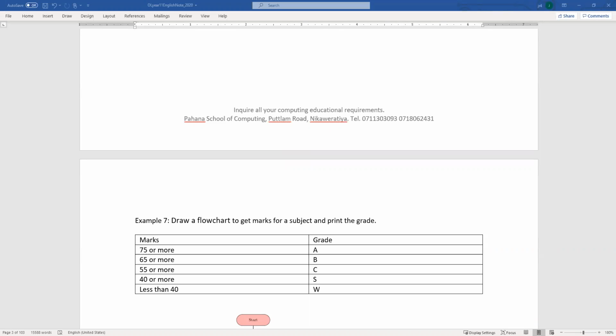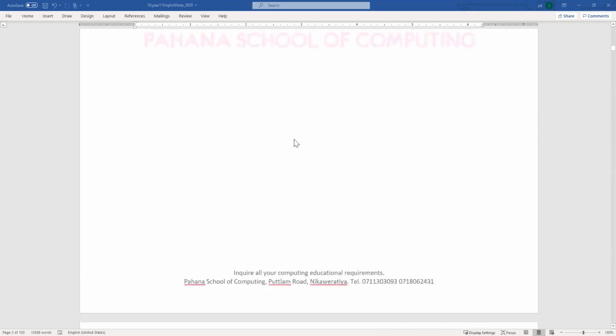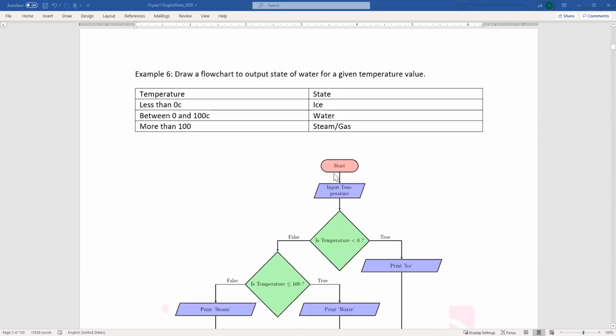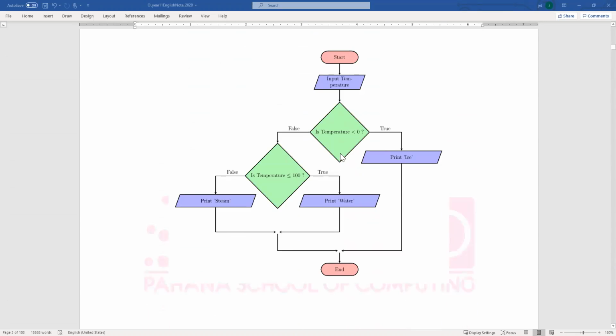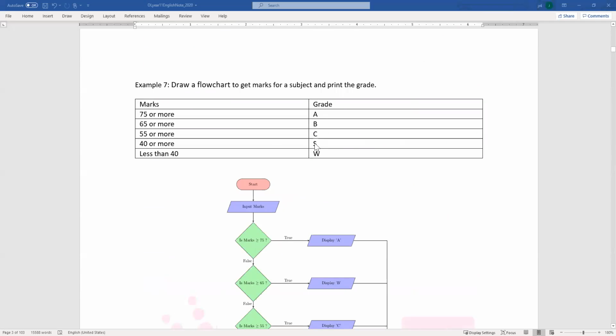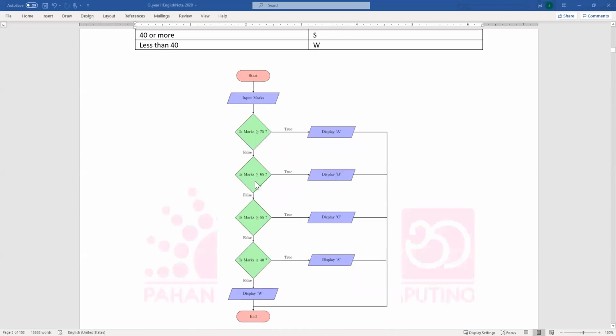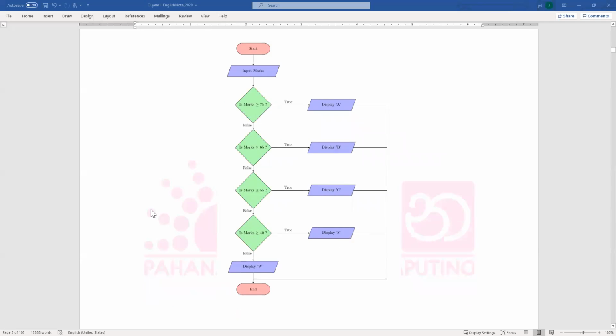Nilana? Remember I told you the previous one. We have 3 options. How many conditions? It's 2, right? Because for a given condition, you check 2 options at a time. So we have 3 outputs here, ice, water, and steam. So you need 2 conditions. So in that particular case, if you have given 5, then remember you need to have 4 conditions like this.